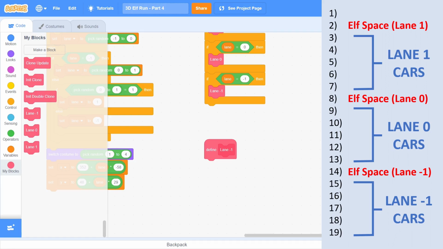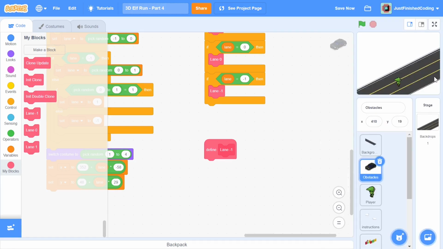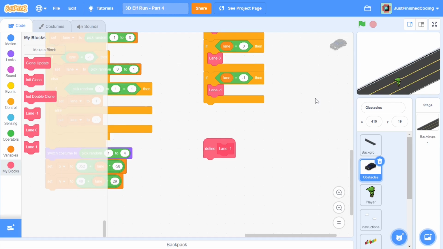The eighth layer is going to be vacant for the player to come in, so that if he's on the second lane, he's in front of the cars on lane 1. Then layer 9 to 13 is going to be filled with cars on lane 2. And layer 14 is as usual going to be vacant, so that in case my player is on lane 1, then he is in front of all the cars that are on lane 0. And finally, layer 15 to layer 19 is going to be filled with cars which are on lane 1. So that is going to be the general idea that I will be going with.